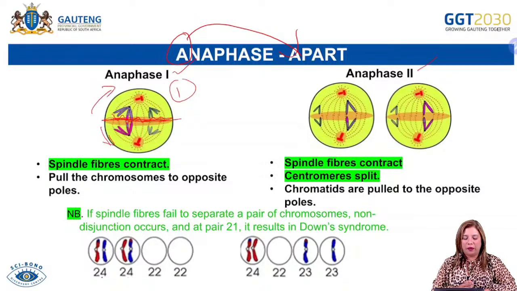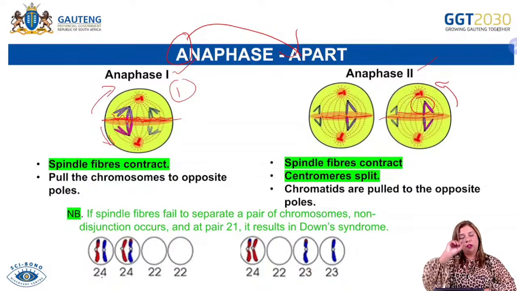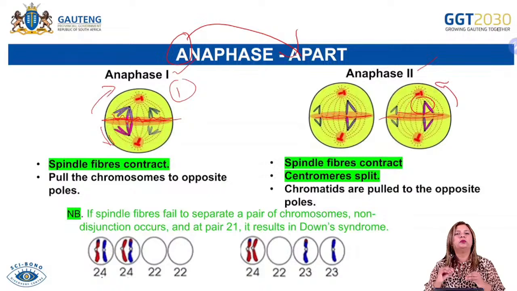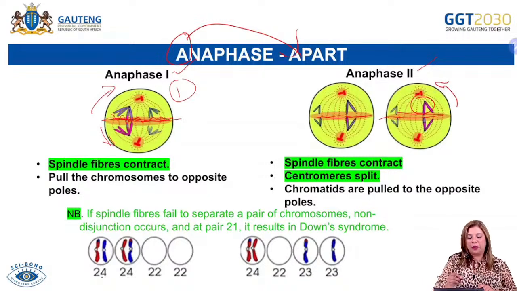When we look at Anaphase 2, there's a very visible difference. If you look at Anaphase 2, there's still the space, nothing different there. But you can see it's a single-threaded chromosome. Can you see that? It is a single-threaded chromosome that is moving towards opposite poles. So in order for them to be able to move to opposite poles, something has to change. And this comes in with the spindle fibers. The spindle fibers actually contract. And when they contract, they pull them towards opposite poles.